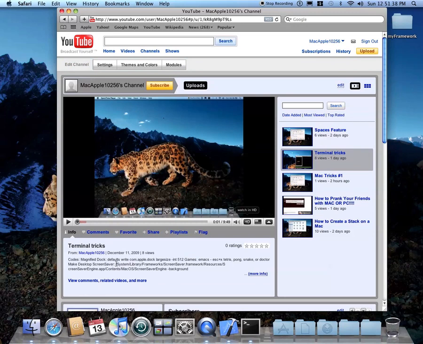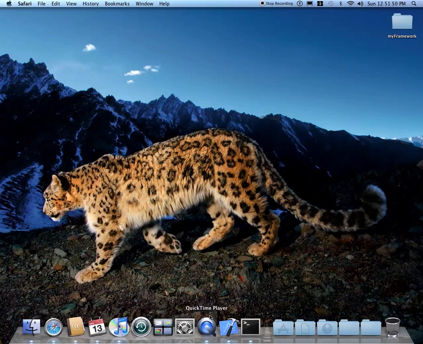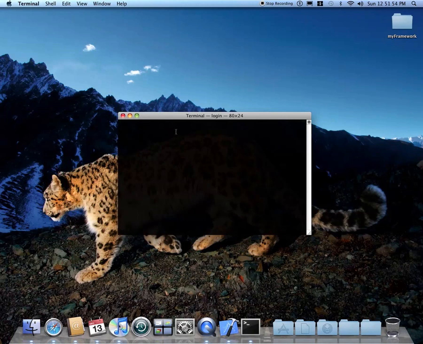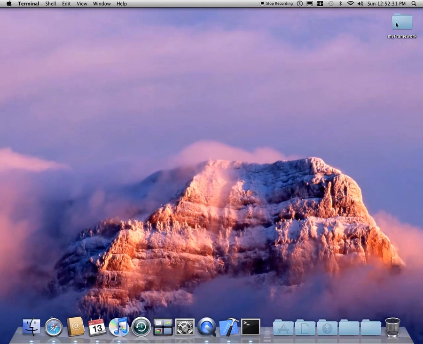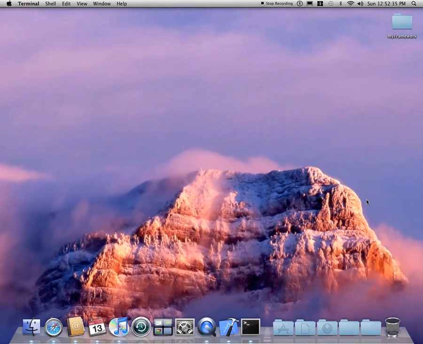Okay, now I'm going to copy this right here. Copy. Minimize into the icon, and then we're going to go in Terminal. That's weird. Okay, now we're going to paste that. Okay, there's one thing that needs to be fixed. Now this code, basically what it does is it makes your desktop your screensaver. So I'm going to hit enter, minimize that, and look, we have created our own custom screensaver.